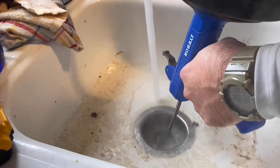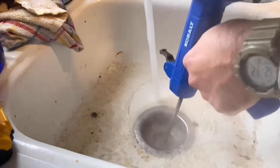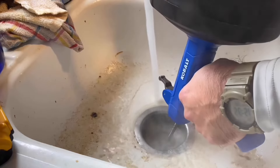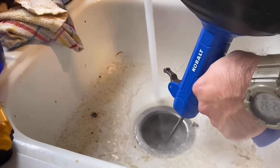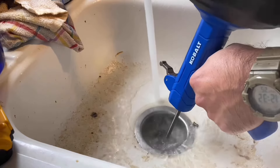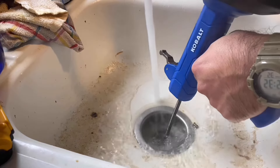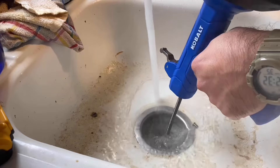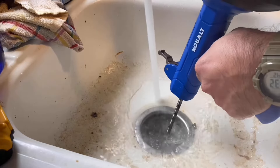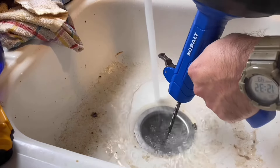Depending on which one it is, I just push it forwards and pull it back. You can feel it — it'll be sliding easily through the pipes once you get through the turns. I just cranked and turned this thing for about 20 minutes and had to bust through three or four clogs: one in the P-trap, one a little bit further in the Y, one down below. I went in probably about 10 feet. On this specific clog, you would have needed this tool — there's no way you could have done it with one of those cheap little $3 things you stick in to get hair out.